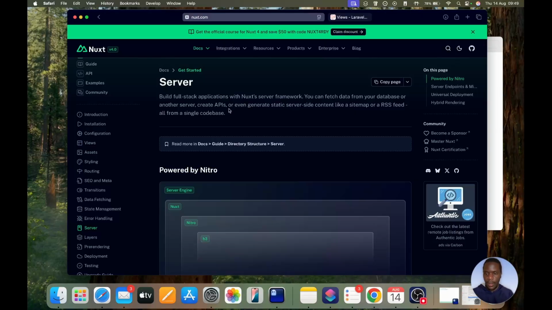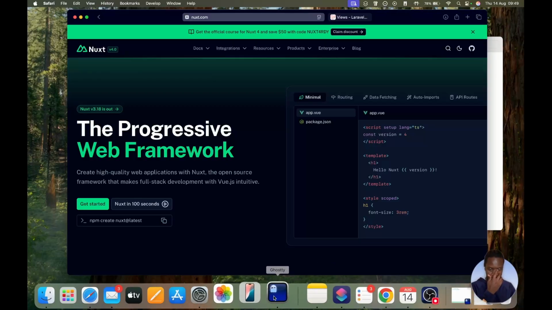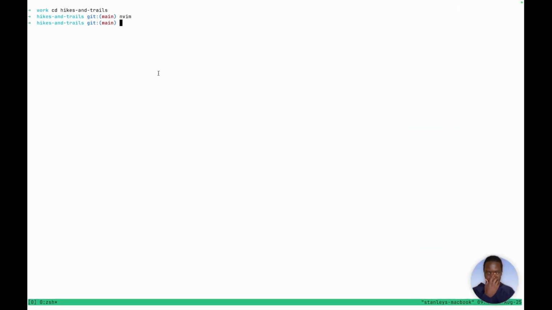All right, I'm just going to follow the documentation like I'm new, to make it clear. I'm going to open the terminal here. I like doing it full screen.